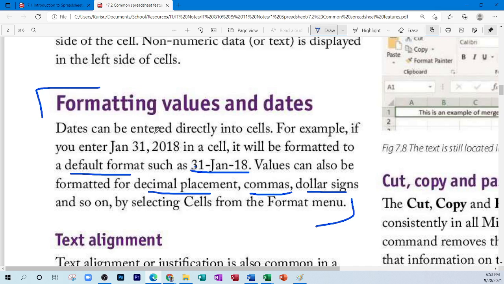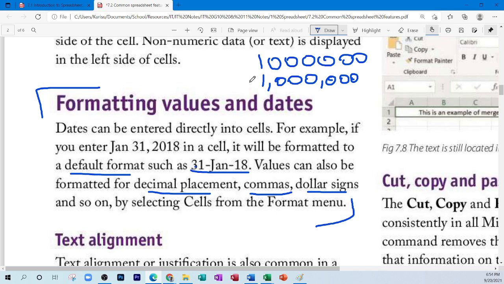So when it comes to dates and values, we can actually add some additional formatting. So just like how we're writing a value, say for instance, we're writing down a million. When you're writing a million, do you write it this way or do you write it this way? Which way do you guys write it? Second one. What was that, Anaya? Second way.